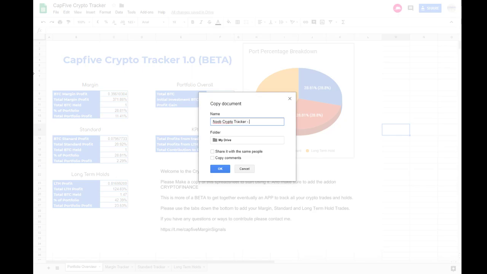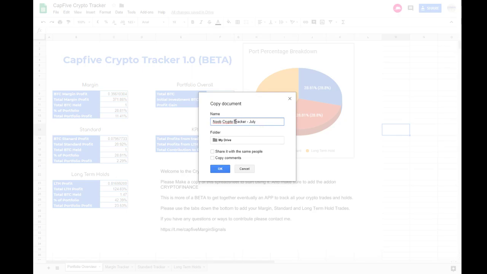Now, I like to add the month, because what you can then do is start making copies of these, have them track monthly. It's pretty easy to then give yourself a breakdown monthly. If you did want to, you could just take each one of the totals from here and pop it in a yearly sheet, which I'll do in another video, because I might make myself a yearly sheet to then start tracking overall progress throughout the year.